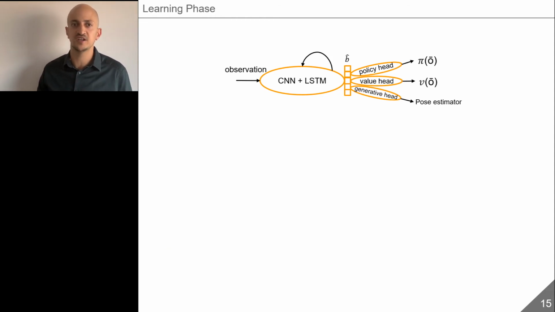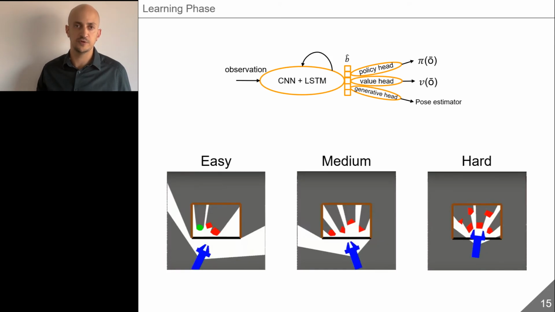It proved to be quite challenging to train this neural network from scratch over the full task. Instead, we devised a learning curriculum to run the training process over. We started with easy tasks, where the shelf would have a low number of objects, so low clutter density, and we would also initialize the desired object further to the front of the shelf, so it's less likely to be hidden at the beginning of the task. Now, the better we get at solving the problem, the harder the problem gets. And by harder, I mean we would increase the clutter density and we would initialize the desired object further to the back of the shelf, hence increasing occlusion and the complexity of the physics.